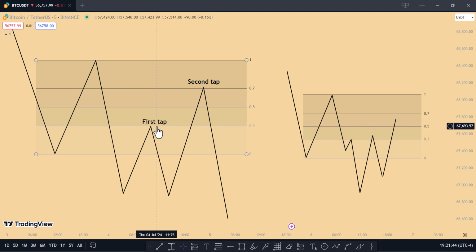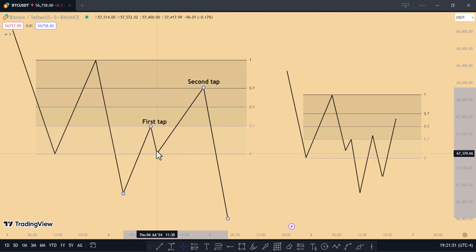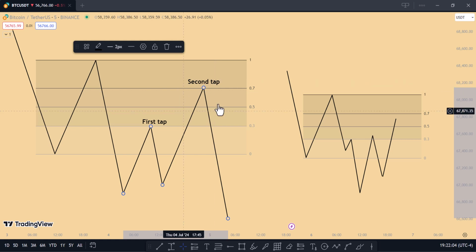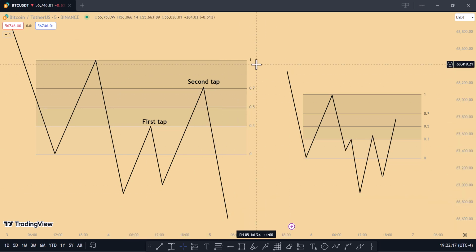You can wait for the first top to end, and then you can enter on the second top, because the first top is not always going to be like this. It could be something like this, and you will get stopped out right here, especially if you have a 2R or 3R target. Then you can wait for the second top and read the market structure right here. Don't just put a limit order above the first top. Wait for market structure to form right here, and then you can take it lower. So this is the first use of the levels.